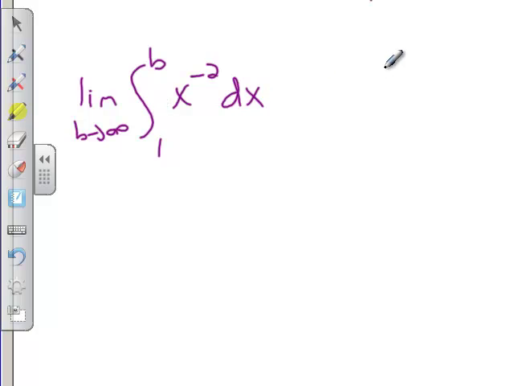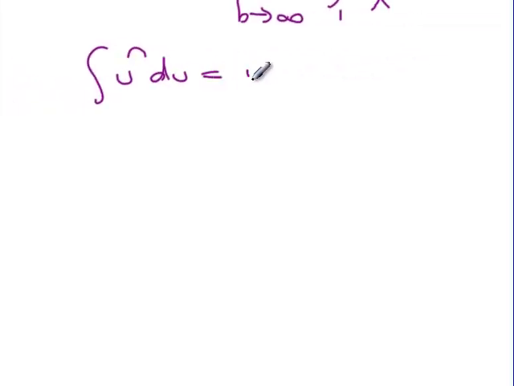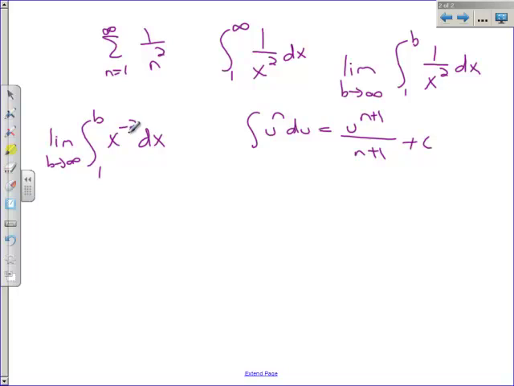And this is our formula: the integral of u to the n du is u to the n plus 1 over n plus 1 plus c. We don't need the plus c, though, because we've got a definite integral. So that's what we have here. I've got x to a power next to its own derivative. So this antiderivative is, you add 1 to the exponent and divide by that. So that's negative x to the negative 1, which I'm going to write as negative 1 over x. We're going from 1 to b.